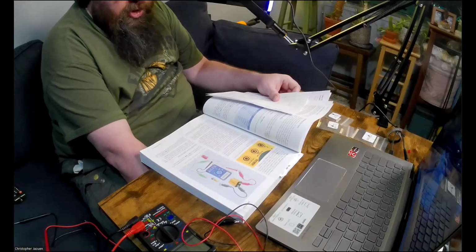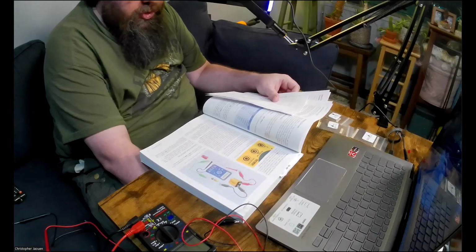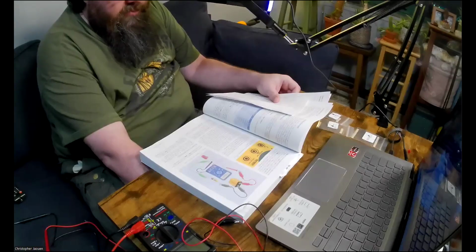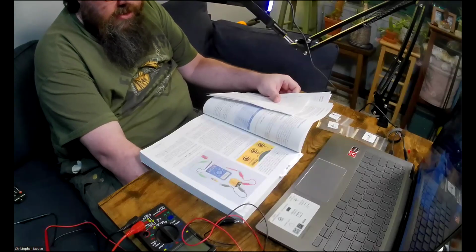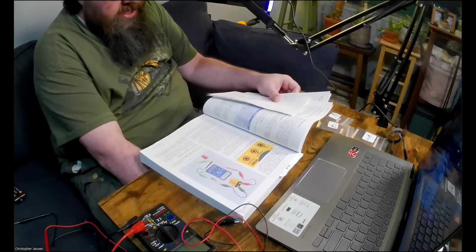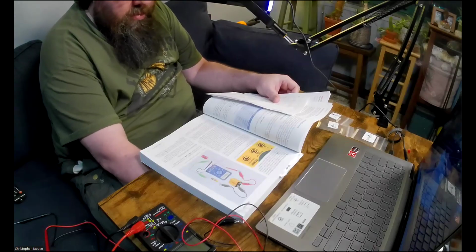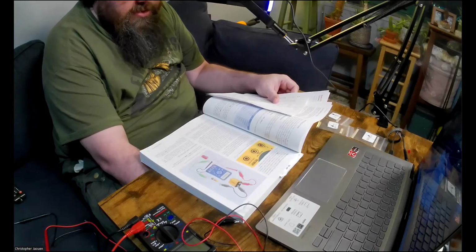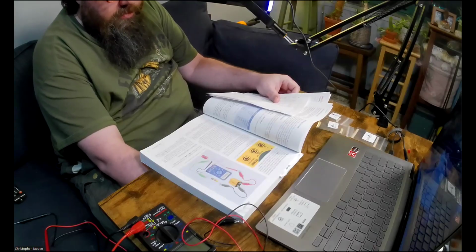So don't push too much current through your meter. If you take just a couple of simple precautions, it shouldn't happen. Personally, it's been about 5 years since I last blew a fuse in my meter. And at that time, I bought a couple spare fuses just in case I got careless again. For the circuit that you're using in this experiment, you can safely use the MA socket on any meter because I happen to know that you won't be measuring more than 25 milliamps. Turn the dial to the next highest value in the range, which is usually 200 milliamps.